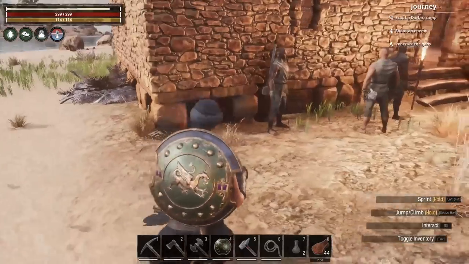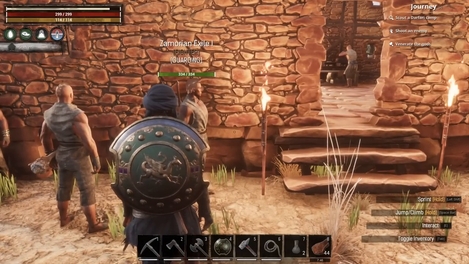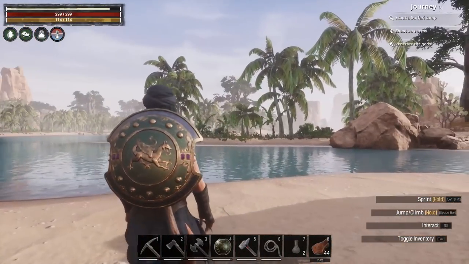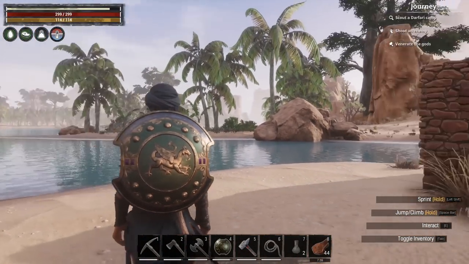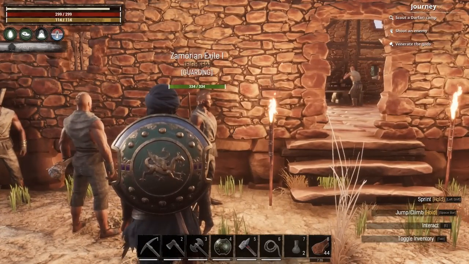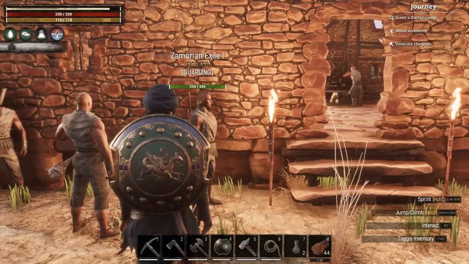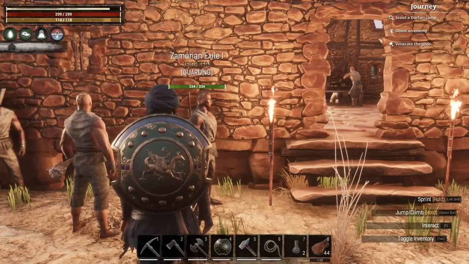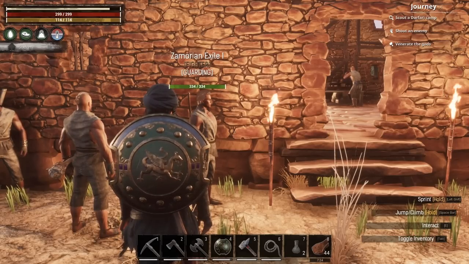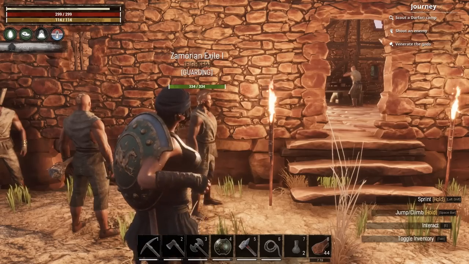Right, so thralls, human thralls. So Zamorian Exile 1, so we've been down to the camp that's just down there, just on the other side of that island, and we got an Exile 1. And as you can see, he starts with 334 HP, which interestingly is exactly the same as what a level 1 pre 3.0 had. So there is zero change there.